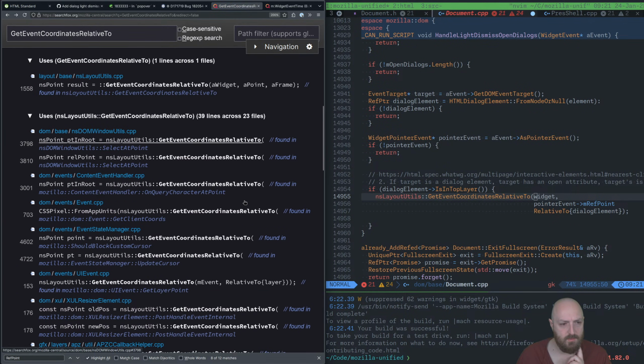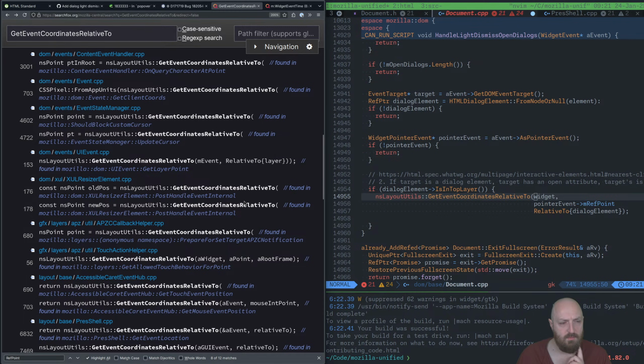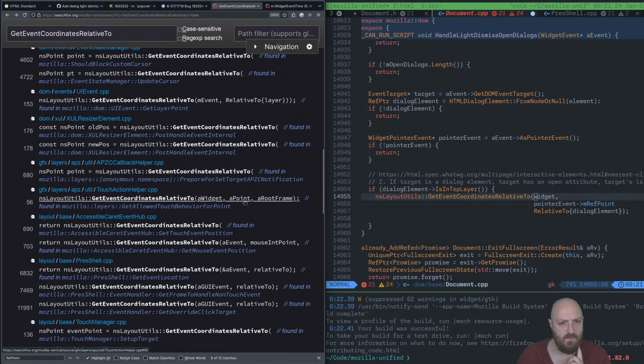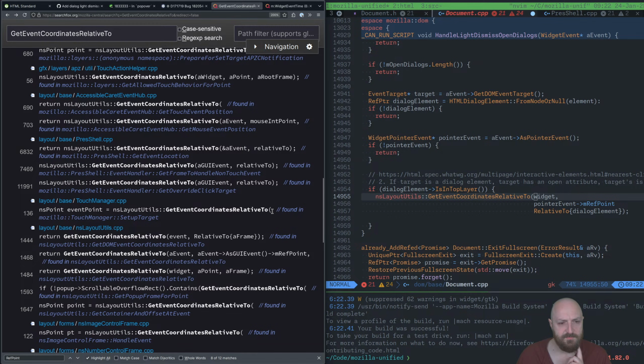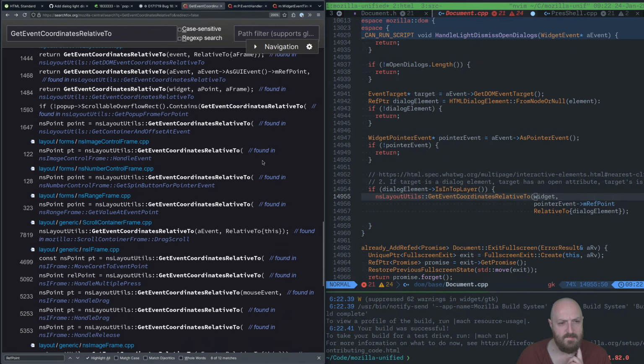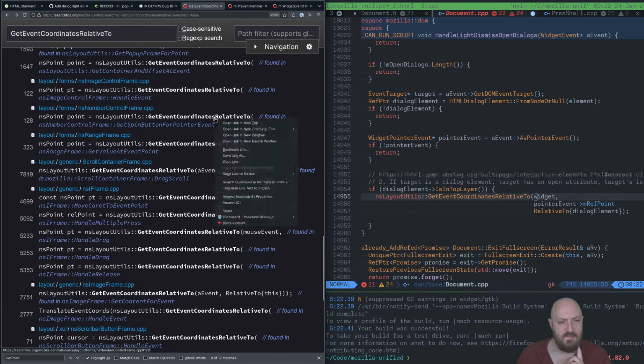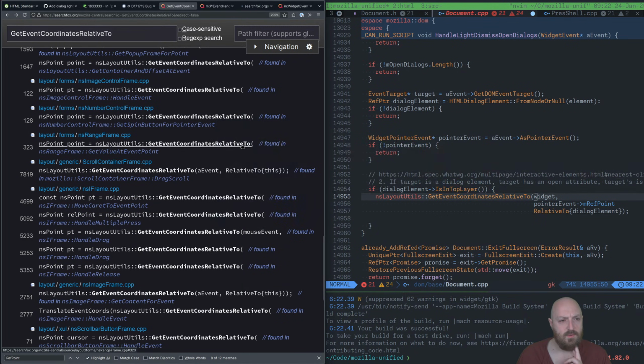So let's go look at some other cool sites. What is really interesting? Get over a click target might be interesting. Bin button sounds quite interesting.